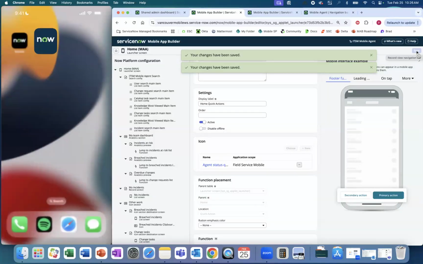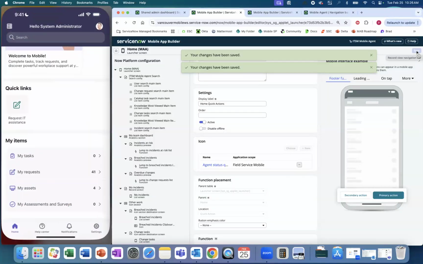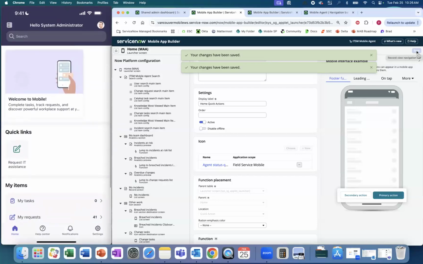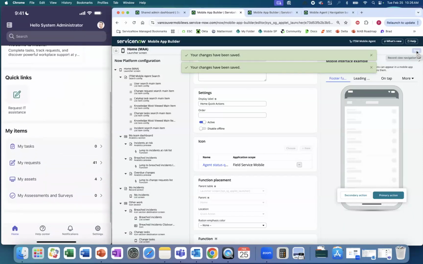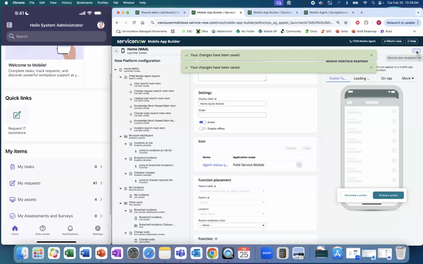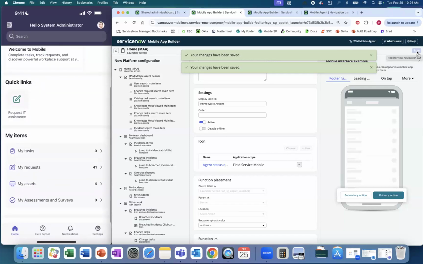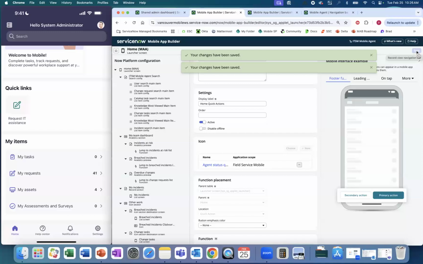Now, what if you want to pull over workflows between two apps? For the second example, I'm going to use Now Mobile as my base app. And let's say I still want the same integrity of this app. I don't want to change it so much that it looks bad. Maybe there's just a couple use cases that I want to bring over. And let's say that I want it to display under quick links.